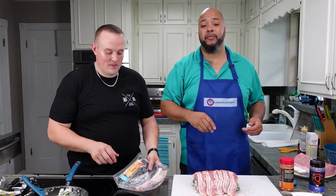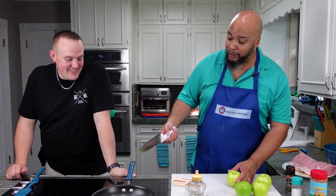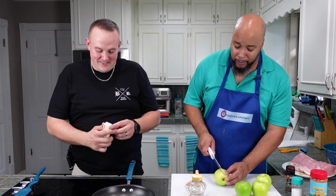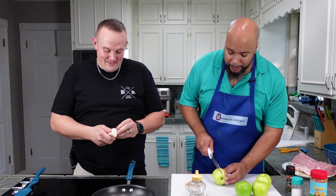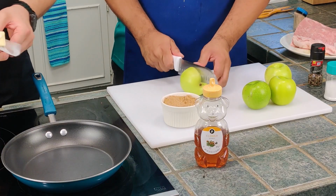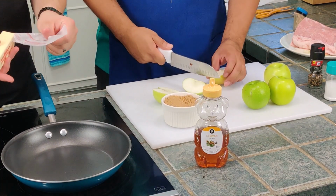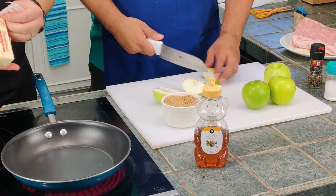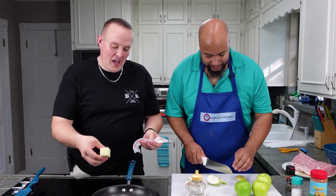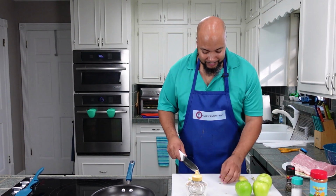We'll come back for the second one. We're on to our second way. So he's going to start doing butter and brown sugar, and I got 4 green apples. At his house, he's got fancy schmancy apple corers. I'm doing it old school way, like we used to do in the cafeteria. Whole stick of butter. We're going to get that hot.